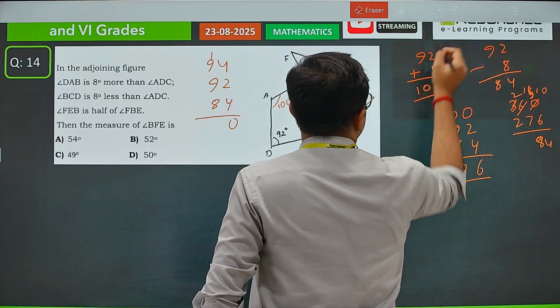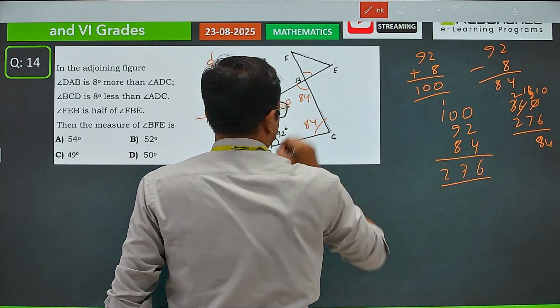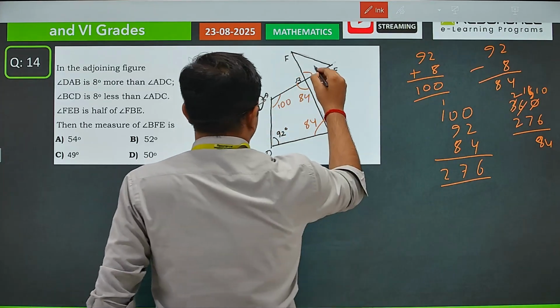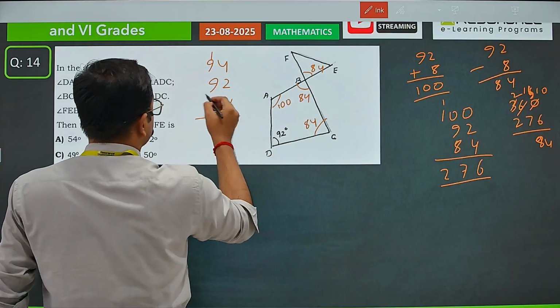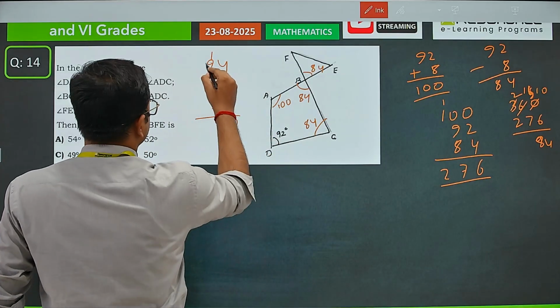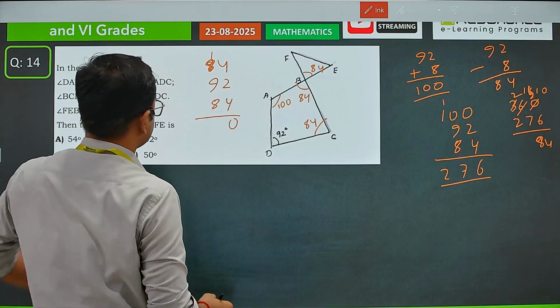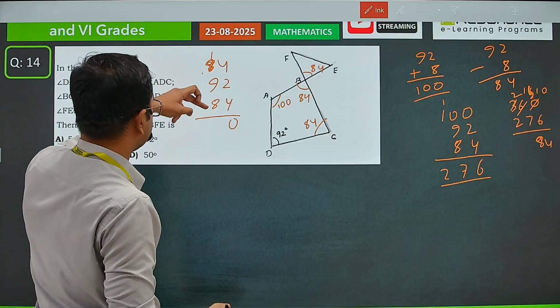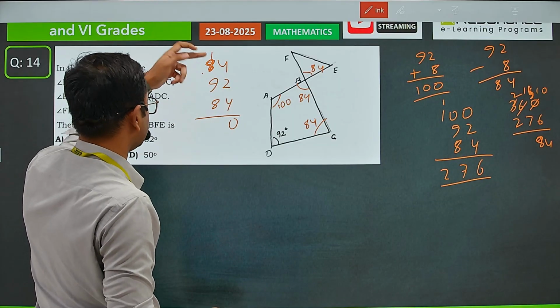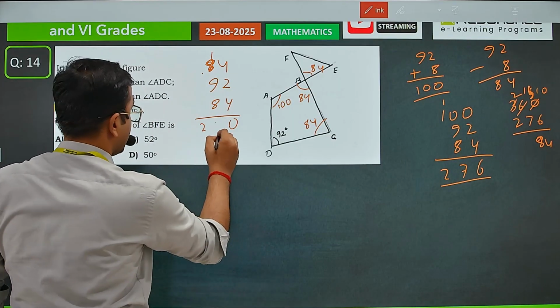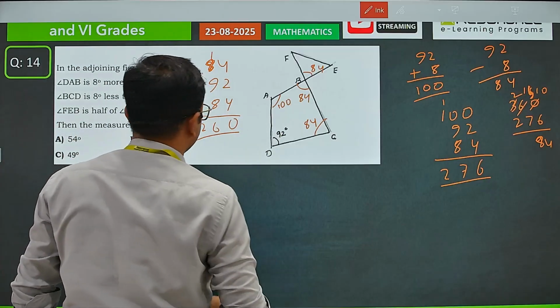My bad. That's 84. That's where I went wrong. No issues. Okay, that's 84 again. You can cross verify now. This becomes, instead of 94, it becomes 84, and our job is done. Just check it. 8 plus 8 is 16. 16 plus 1, 17. 17 plus 9 is 26. And we have 100, 360. Absolutely correct.